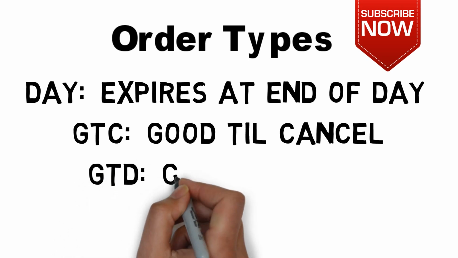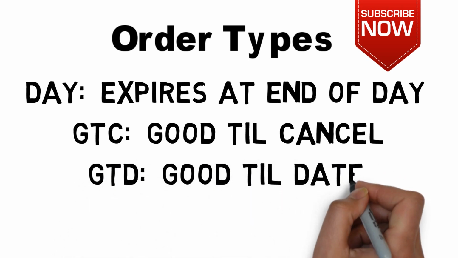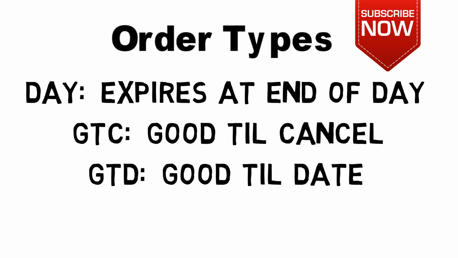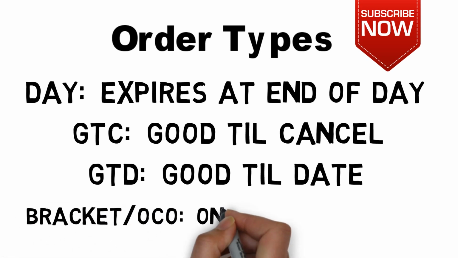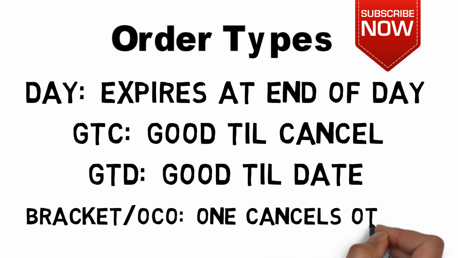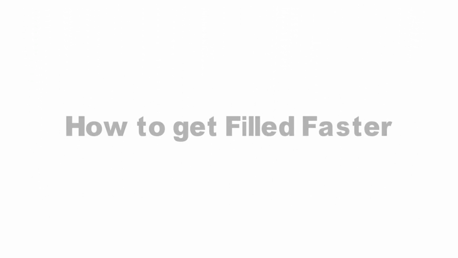An alternative to good till cancel orders are good till date orders. The only difference between the two is that good till date orders expire after a certain preset date, whereas a good till cancel order has to be cancelled manually unless it's filled. Some brokers even offer bracket orders. These are also known as one cancels other orders. Such an order allows you to send out two orders, one to take profits and one to cut losses, and as soon as one is filled, the other one is automatically cancelled. This is a great way to automate your trading plan. It's hard to make discretionary trading more mechanical than this.